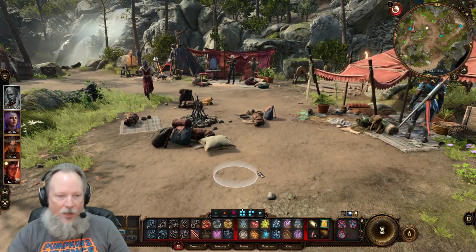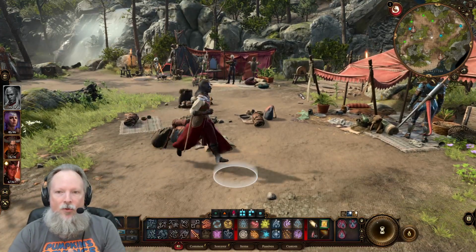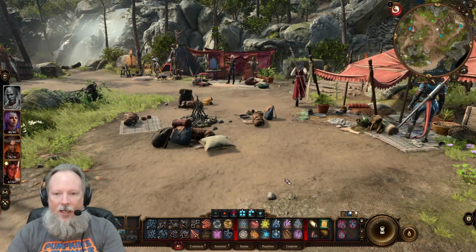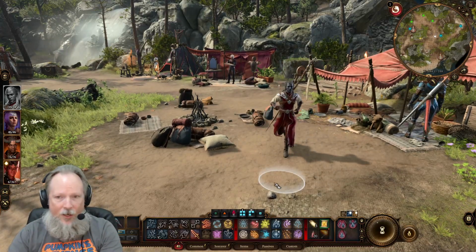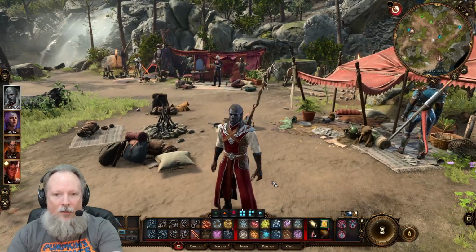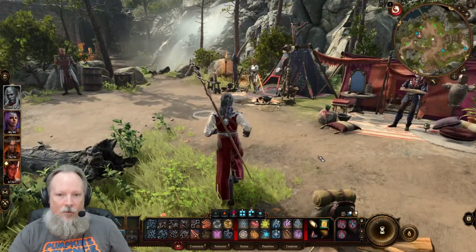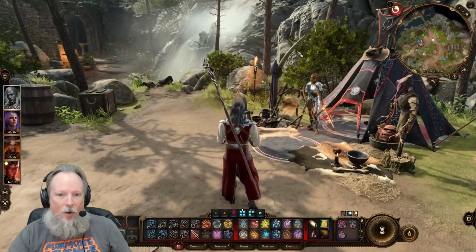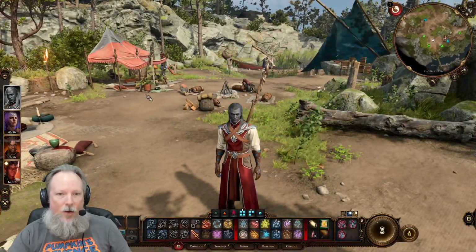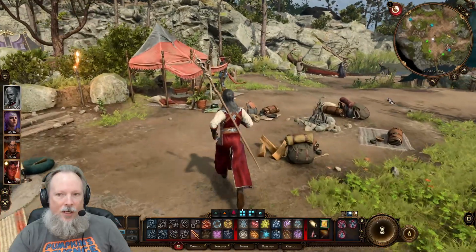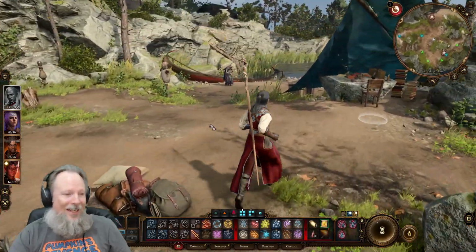If I click back over here, he's going to run back over here. He's moving independent of the camera. Now, if you want the camera to follow the character, you can just hit F1, and now we're following the character, and if I hit over here, it's going to move like this. Now, if I want to move the camera around, I would need to drag it around with the right mouse button and do like so.